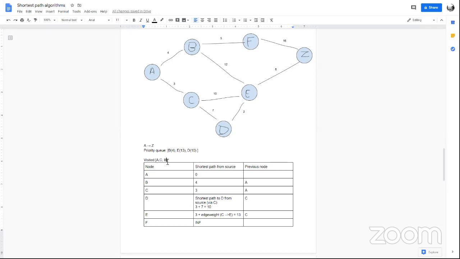So we were at this point. We are now exploring B, right? So we take that out of our queue. From B, I can get to F, E, and A. And A is already visited, so I don't need to go back to that. So for F, what would be my cost to get to F via B?